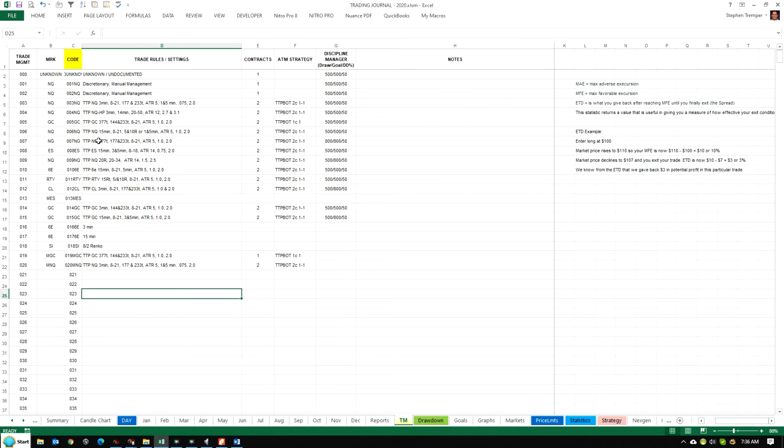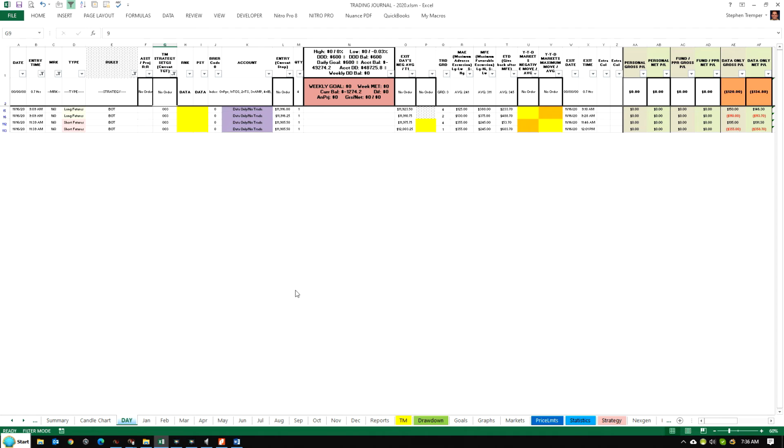What is 003? Let's go to trade management. 003 is a 3-minute chart with those particular settings. You can pause it if you want to see them. And this is only in the morning. Why is this just pulling in the 16th? Because I know I got, oh, I know why. I'm only on day sheet.